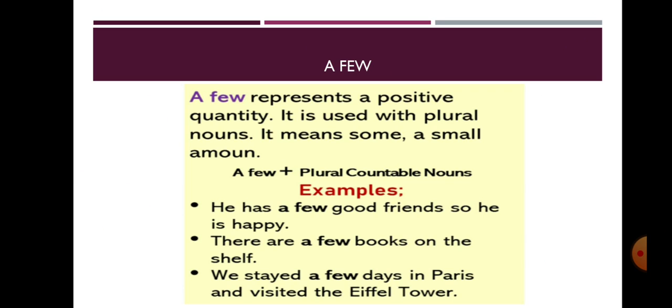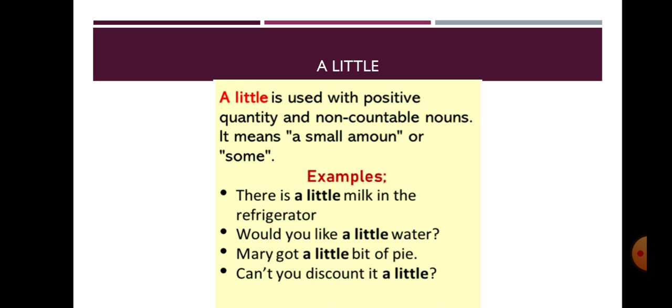We stayed a few days in Paris and visited the Eiffel Tower. Here also, days in Paris is positive as well as a plural countable noun, so we are using a few. So it is very clear that we have to use a few for plural countable nouns, meaning they should be countable.